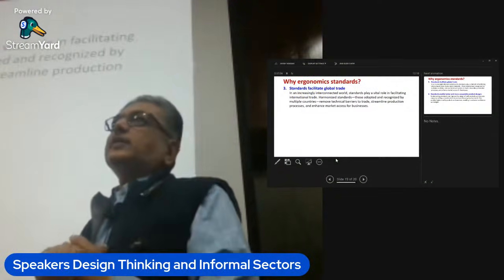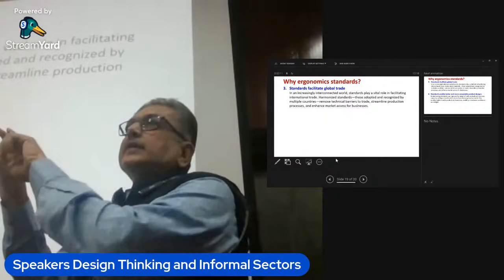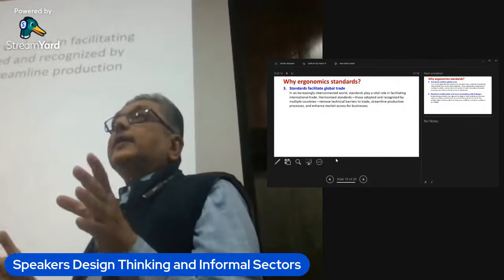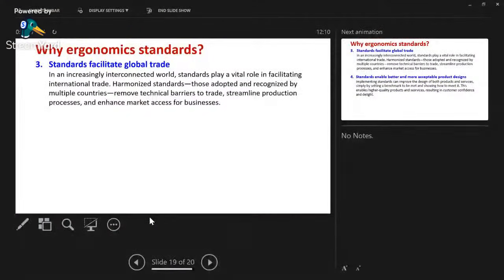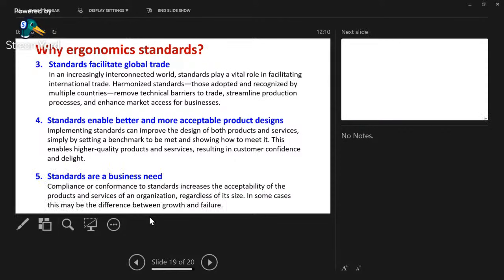They are adopted in India considering our requirements. And so once we say that we are adopting that standard, a company in the small sector, an MSME company, can say that yes, we conform to that standard. So anybody can sell their product in the global market by saying that they conform to that international standard. So that helps them to boost global trade. They have more acceptable product design. That's the example I gave: it's a not acceptable product design. Though it says C-type, it doesn't fit everybody. And finally, standards have today become a business need.